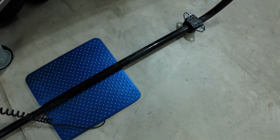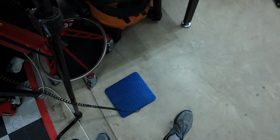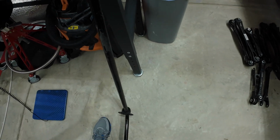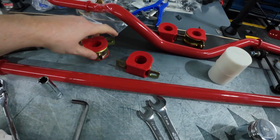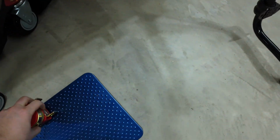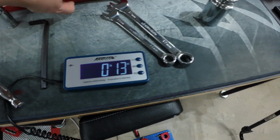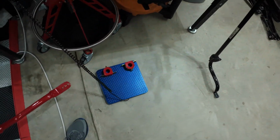So let's move this big old clunker out of the way here. Try not to wreck my workbench. Couple mounts here. Just the mounts alone, 13 ounces. And the hollow BMR sway bar.